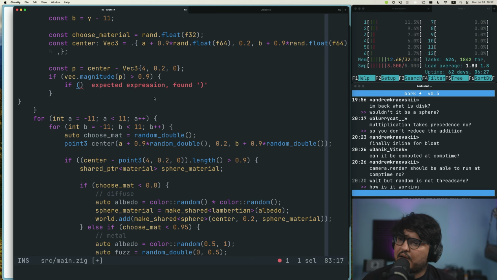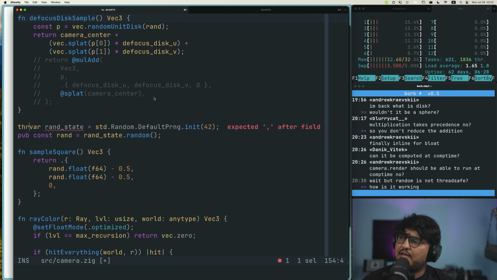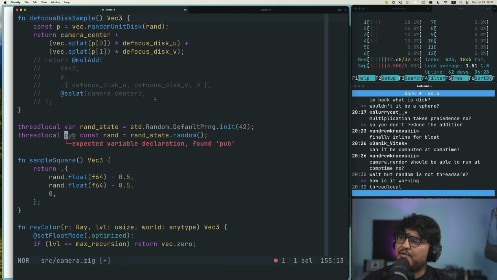Random is not thread safe. How is it working? Oh, it's not thread safe? Then we're just using it wrong. That's what's happening. I guess we're not getting super high quality random. Are we using random in the threads? Yeah, we totally are, right? Because we're sampling stuff at random. Yeah, we would need to. Well, wait. Let me show you how we solve it. Watch me solve this in one stroke. Well, actually 2 strokes. Okay. There we go.